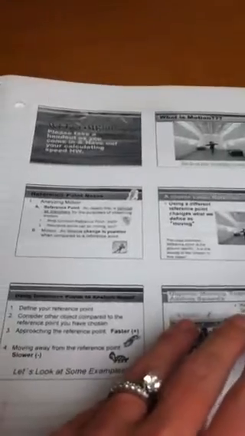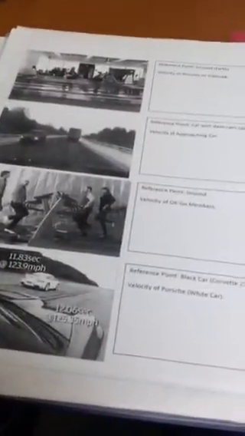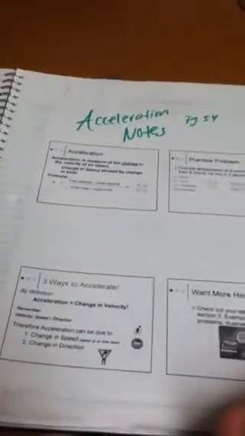And on page 50, the reference page, notes about reference points are on this page. On page 51 is reference points in real life. And on page 52 are the analyzing motion videos and reference points that we completed as a mini poster. On page 53 is a warm-up from March 11th on acceleration of the snowboarder, and also on page 53, hinge-shaped, is the motion packet. On page 54 are your notes on acceleration.